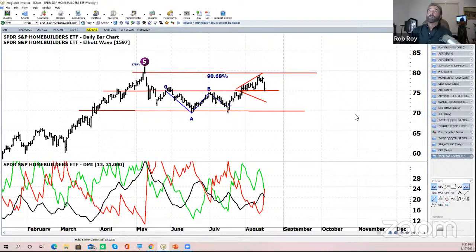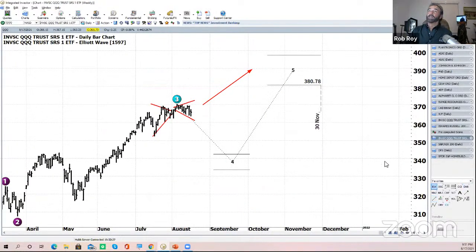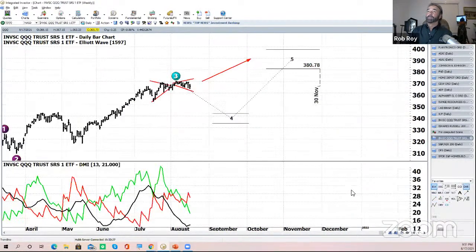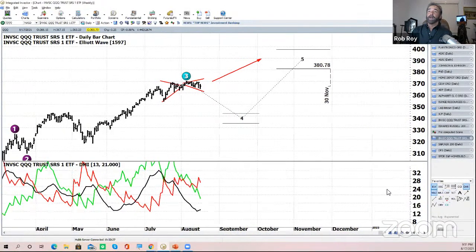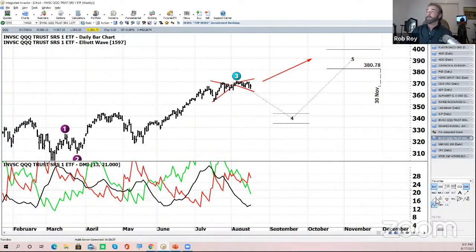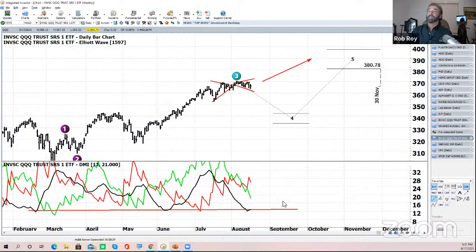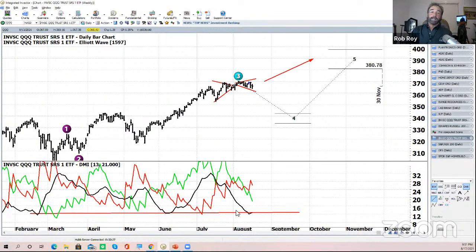So we're going to stay away from this one. We're not going to do this one. And I think, looking at the Qs, there's the ADX that you want way down there. And look, it's underneath even where these extreme lows have been. It broke underneath there, and now we're back testing it. So is it likely that the ADX is going to go lower from here or higher?